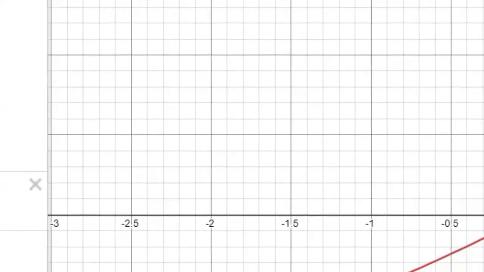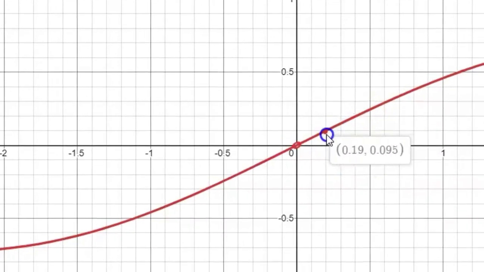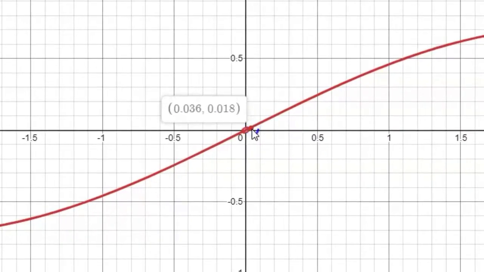It's hard to tell since both the numerator and denominator are getting closer and closer to zero. Well, let's look at the graph, look at the table, and see if we can determine what's happening. So we like to imagine as x gets closer and closer to zero, we can see like 0.036 that the output value looks like also getting closer and closer to zero.